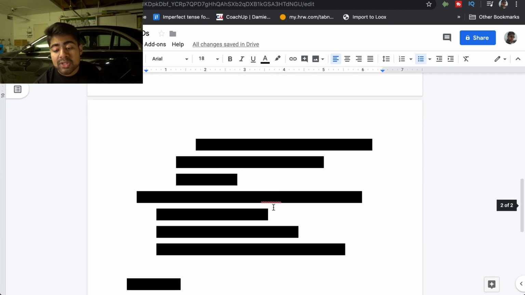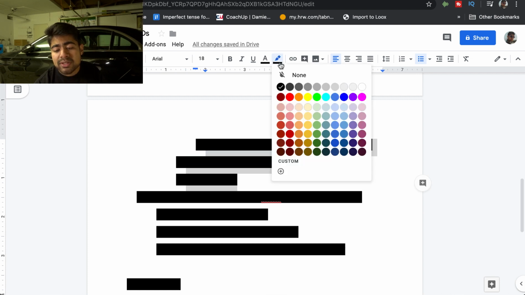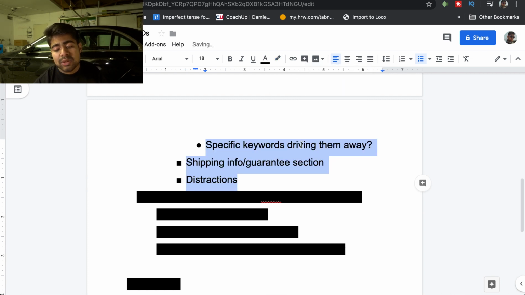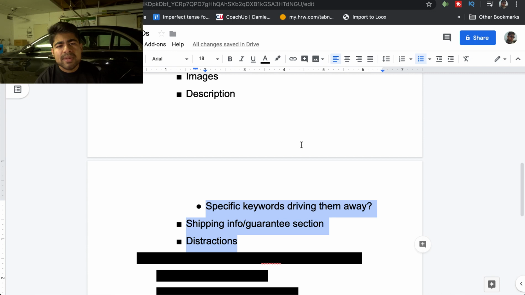But that brings me to my next point, which is again related to specifically not getting any add to carts. What happens is sometimes there may be specific keywords in your descriptions for the products that are getting link clicks, which are driving these people away. It could be something about the guarantee section, or maybe the shipping info has some bad information in it, or maybe the description itself is not accurately describing that product. Go over the description for the products that are getting the link clicks and make sure that this is not an issue for these specific products, because if it is, then you're just going to bleed through money.